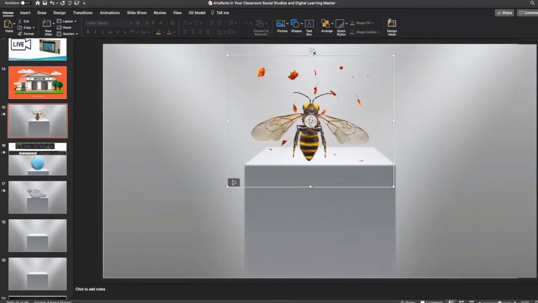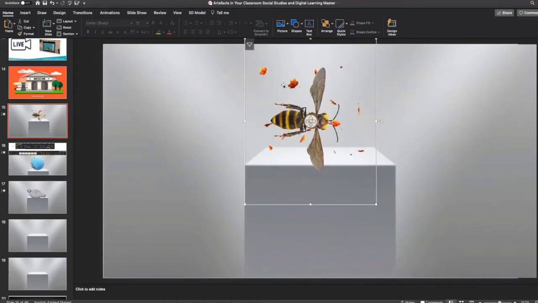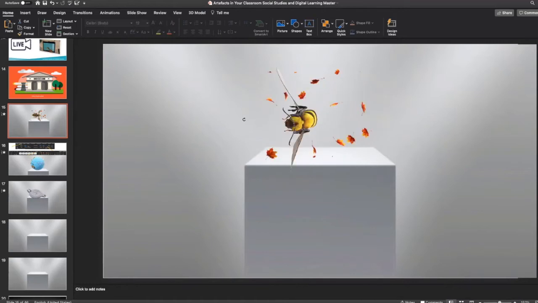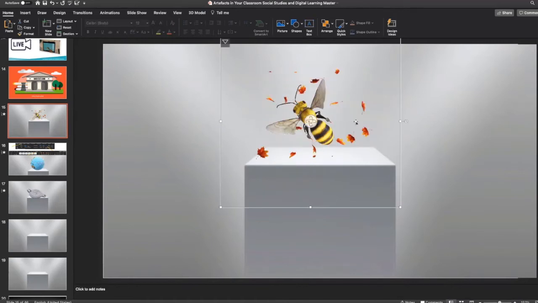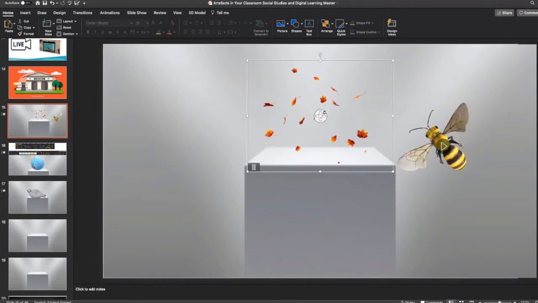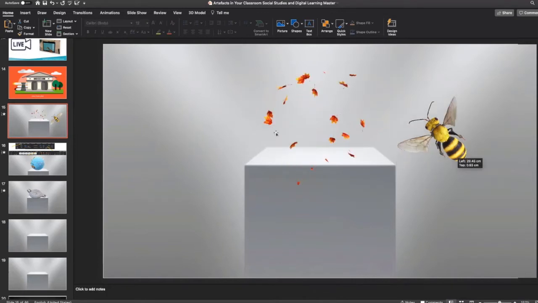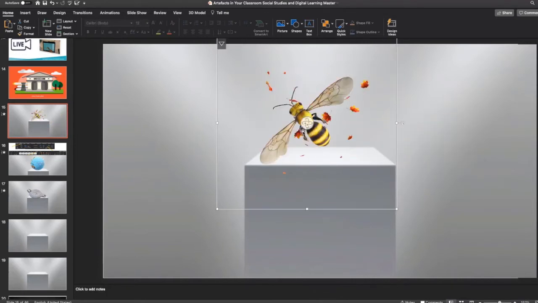I can also rotate it, so when I import a model, I can choose what way I want it to appear to get the best view. And again, the same applies to the background. I can move that off, and I've got my leaves here, and again, I could have them falling in a different rotation. So that's one type of model. These are built in and available within PowerPoint, and I'll show you where to get them in just a second.